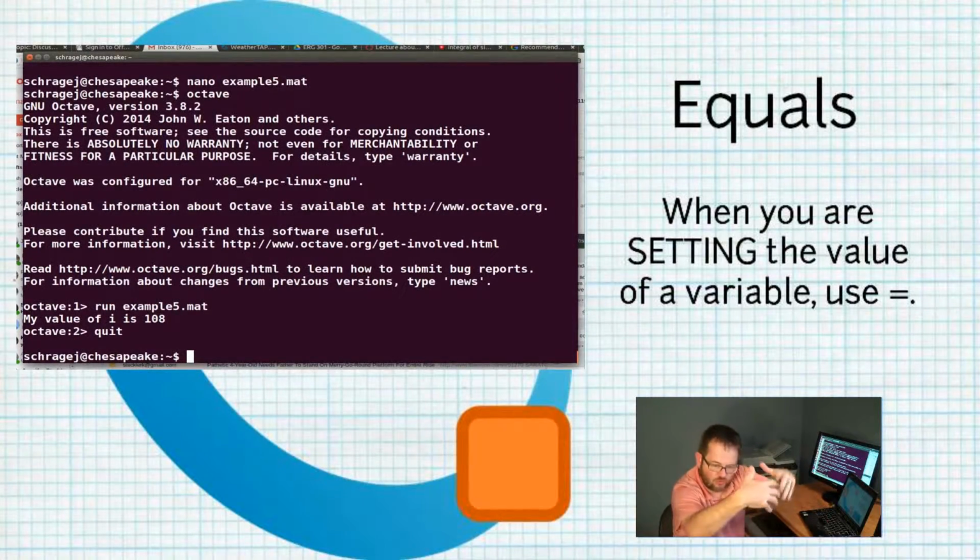I'm saying take this value, 3.14159, and put it into this variable that I call pi. Okay? That is setting a value. And in Octave, and in fact in most computer languages, the operator to do that is equals, as we have seen lots of times already this semester. A equals 3. That means you're taking the value 3 and setting the variable A equal to that.